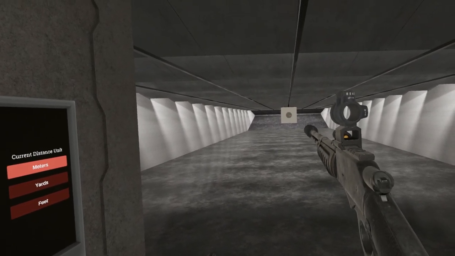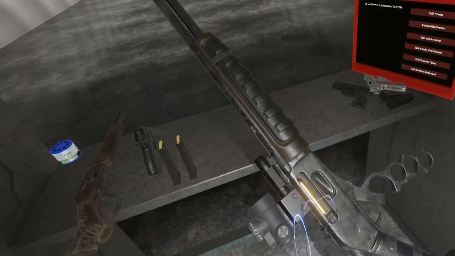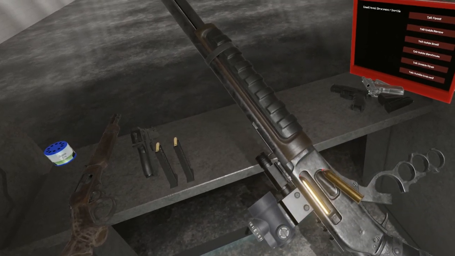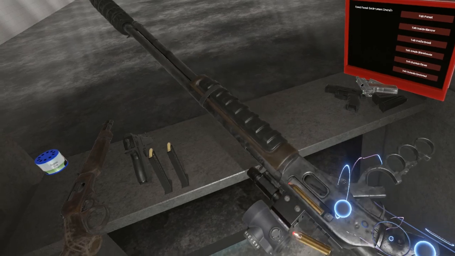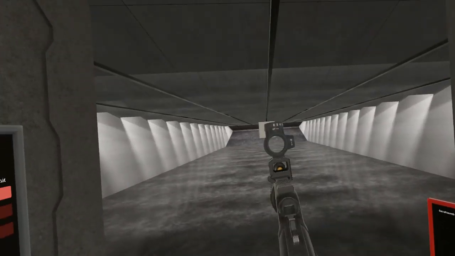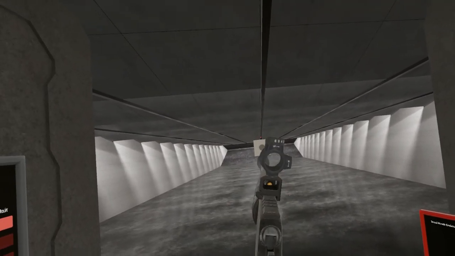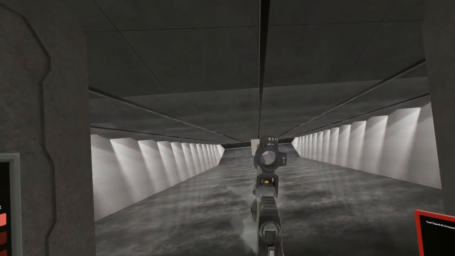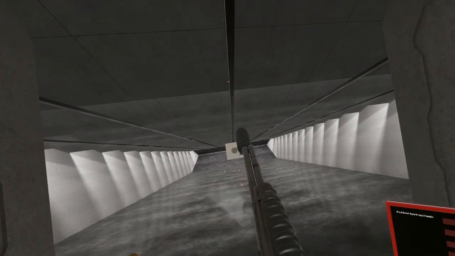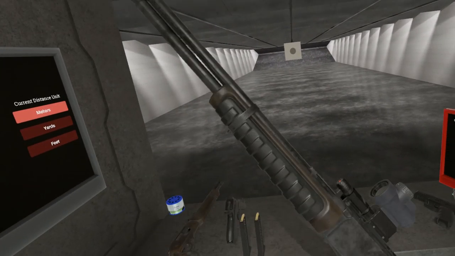See, did I load this yet? Nope, I did not. Let's load her up. And that's... Was that it? Yep, yeah, we're full. Close that up. There we go. Much easier with a stock.